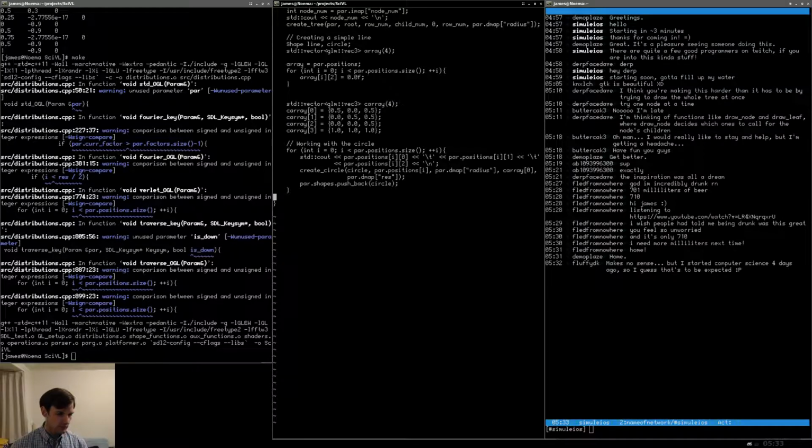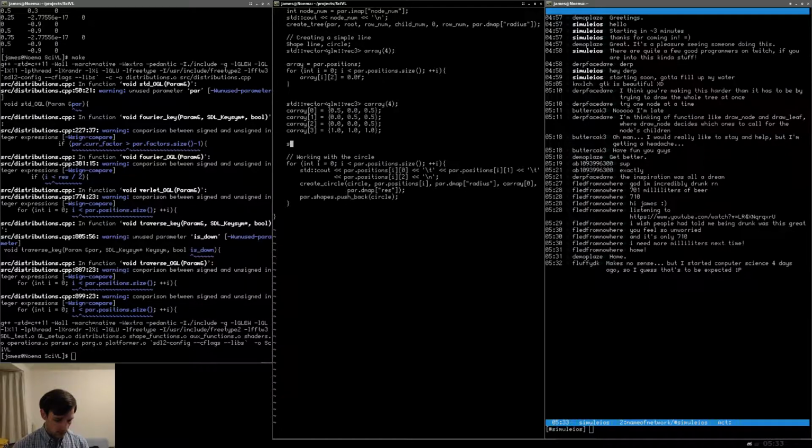So let's pop down here and do it. We already have line up there, so what I'm going to do is the following. We'll say std::vector of glm::vec3, and then we say array, and this will be the line array, so I'll call it L array because, you know, I'm great at naming things. We would say it only has 2 positions in it.